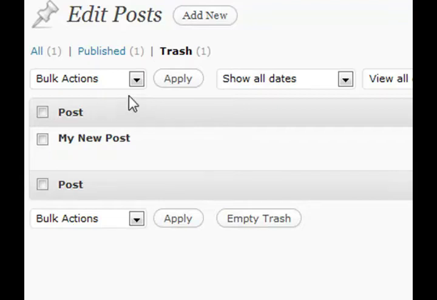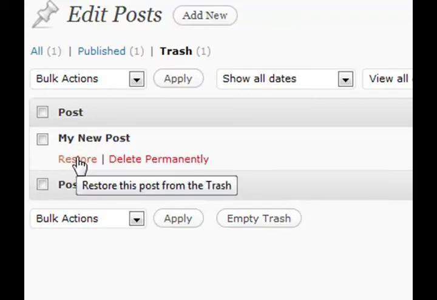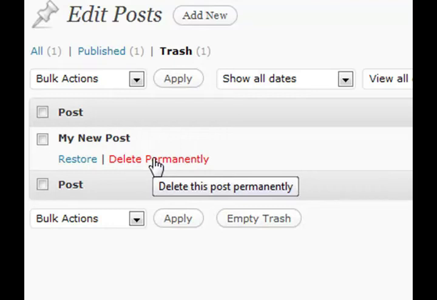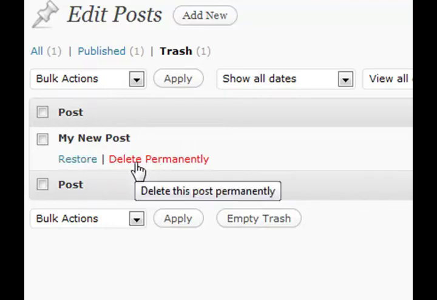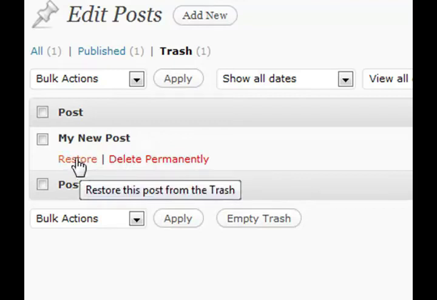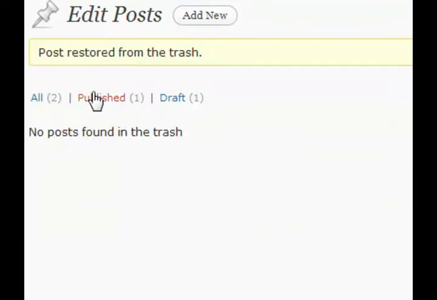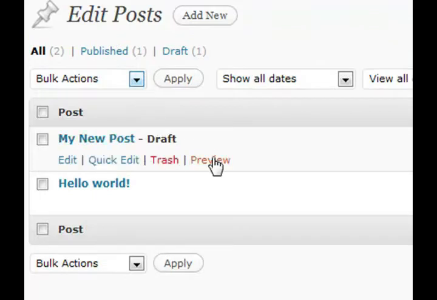And this is the area where what you want to do is either empty your trash through this button right here, or if you want to maybe restore your post, you say, well, I didn't mean to delete that one. Or you can say, yes, this one I just want to get rid of. And that will actually delete it permanently, and you can never get it back. So if you're choosing to empty the trash, make sure you're emptying what you want gone forever. But if you want to restore something that you have accidentally deleted, you can just click the restore link, and it'll go back to the regular section. So there's nothing in the trash anymore. Go back to all, and now it's back to where it used to be.